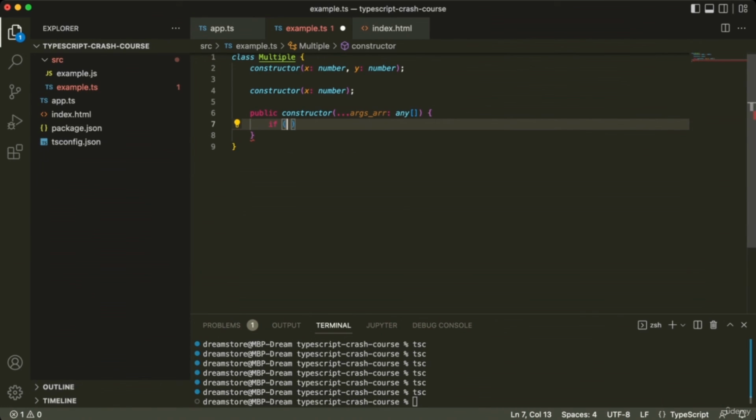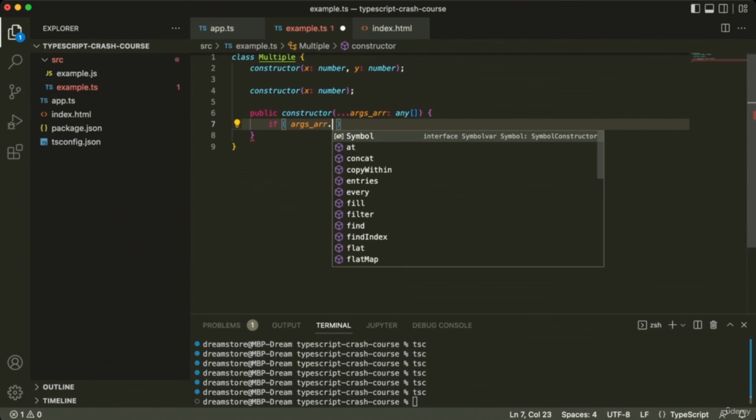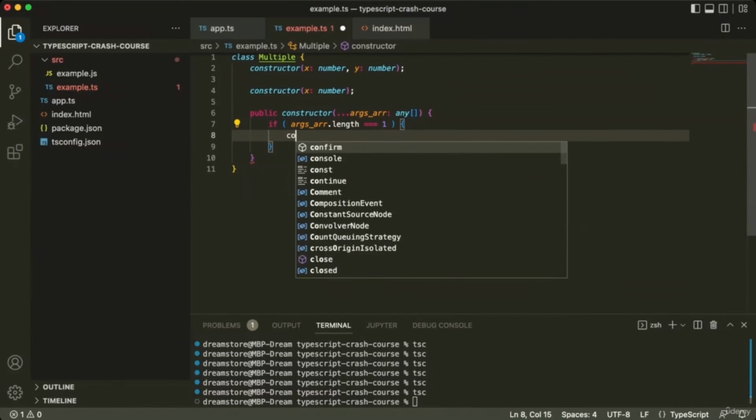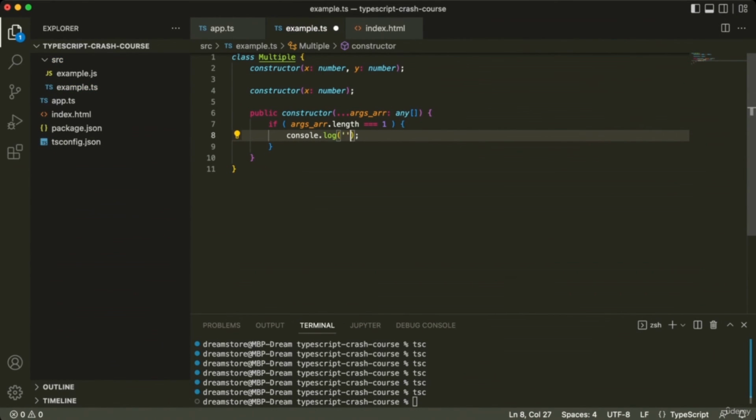And now let's create a condition: if, for example, we have one argument, we're going to console log that there is one argument in the constructor.